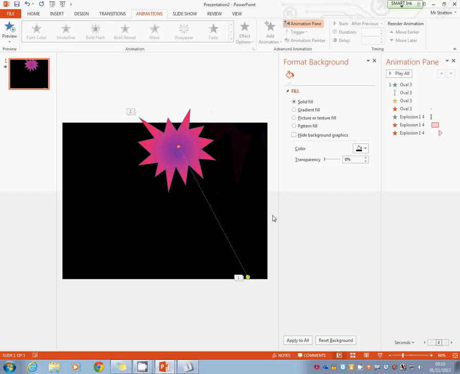Obviously there are other fireworks we can do, things like Catherine wheels and stuff that we looked at in class, and other fireworks like fountains we can sit and do. Now there's no reason why it has to be an explosion. You could make it from lots of other shapes shooting out of it, or from pictures.